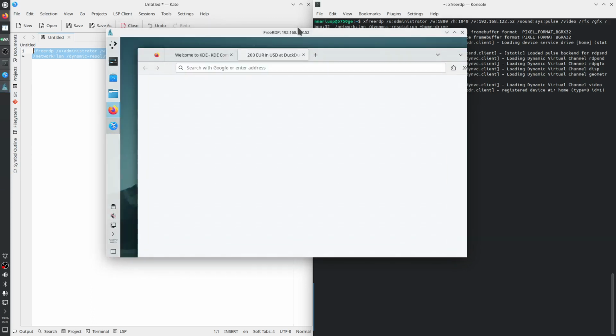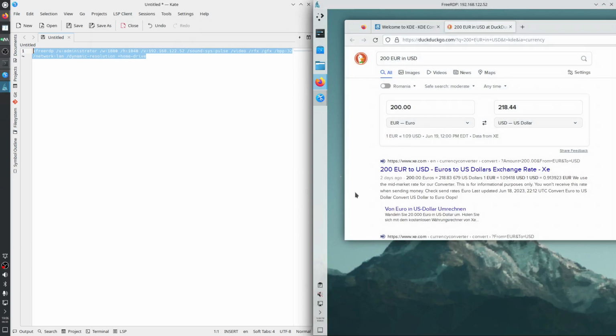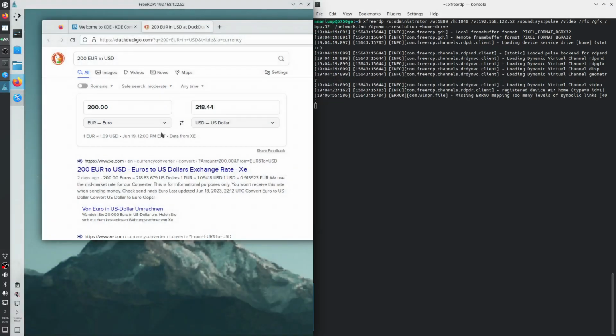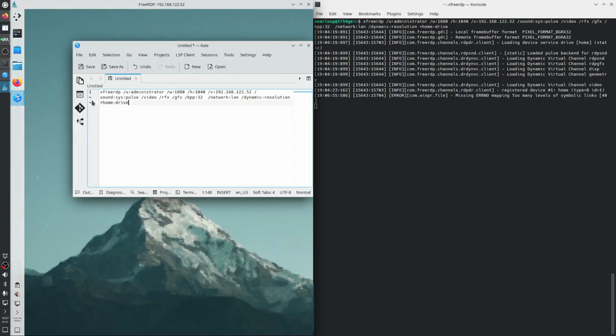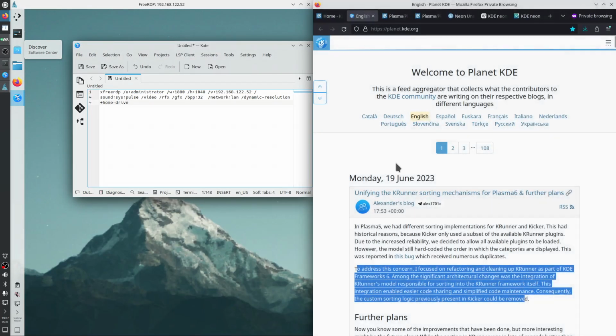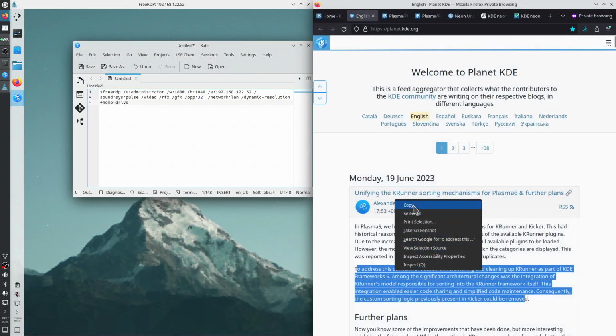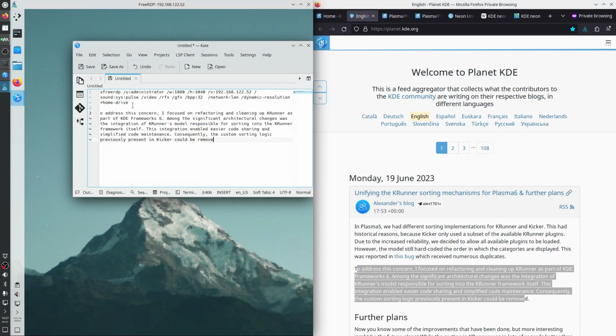Okay, so I can even tell the virtual machine to use just half of my screen. If I can tell the virtual machine, hey, use the left half of the screen, then there's no reason for me to use a web browser inside of the virtual machine, because I can use the web browser on the host machine. I can easily just copy paste text from here to there.